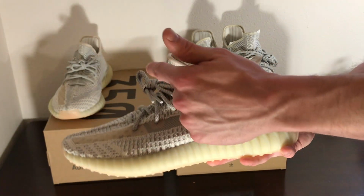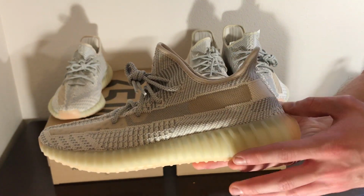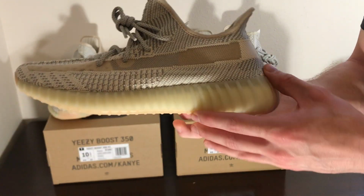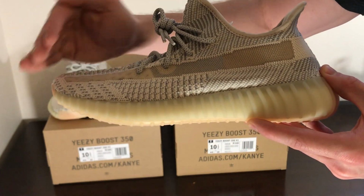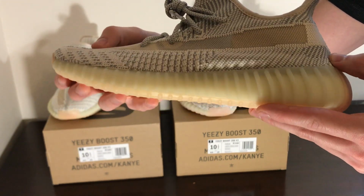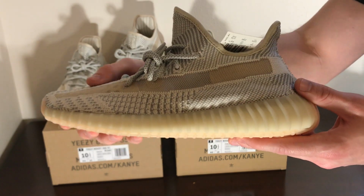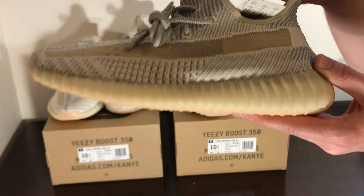You can tell it has that really steep tongue in the front, a little bit of the heel bump on the back, and the way that this flares out is basically right on. Some reps, I've noticed the shape of the toe box in the front is way too high. You can tell that they got this one with a nice little profile, nice and narrow. Here's the retail version of that, so you can see it's down nice and flat on the retail version. They did a really good job on that.